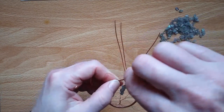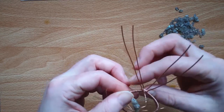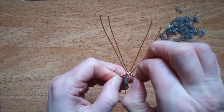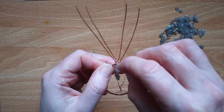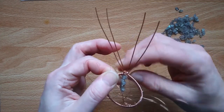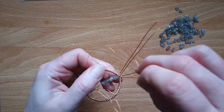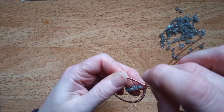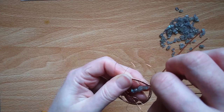Thread the wire through the base wires the same as with the roots. Bring the wire back through to the front and thread through again. I am now going to feed the wire back through some of the beads. This part is a little fiddly, especially at a weird angle under a camera, so just be a little patient.